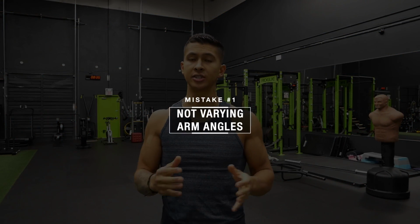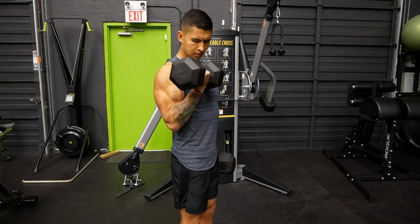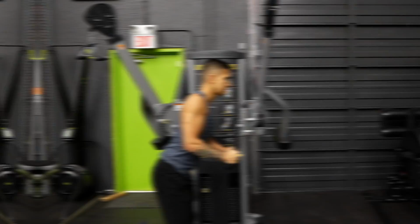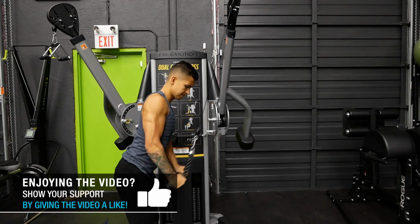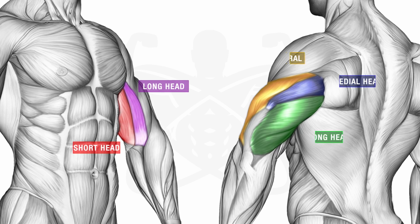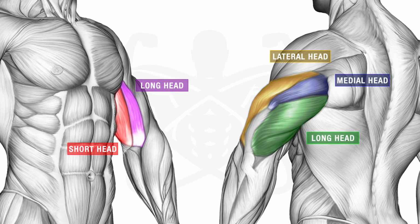So the first mistake is just not varying your arm angles enough when you train them. For example, like what a lot of other people do, back in the day, pretty much all of my biceps exercises were some form of variation of curls where my elbows were held by my sides. And then for triceps, it was mostly a mix of some form of triceps extensions, again, with the elbows just by my sides. But what you have to realize, and something I've explained in my past videos, is that the biceps and the triceps are composed of multiple heads, which can each be selectively emphasized based on how you orient your arm angle when you train them.